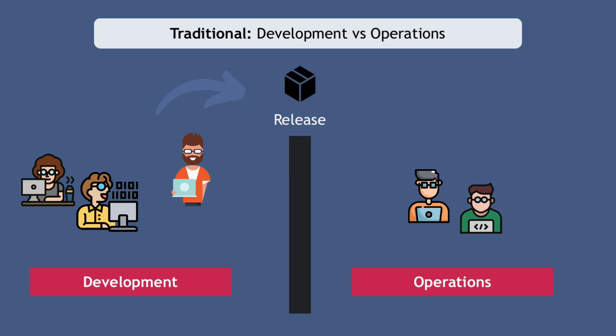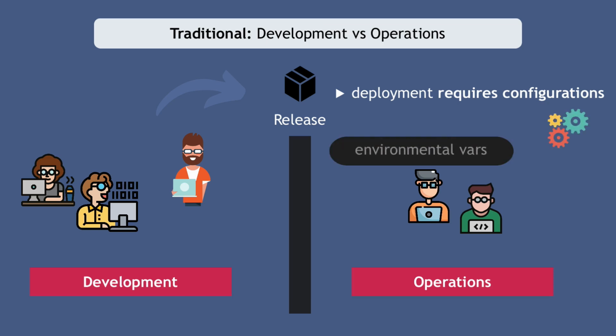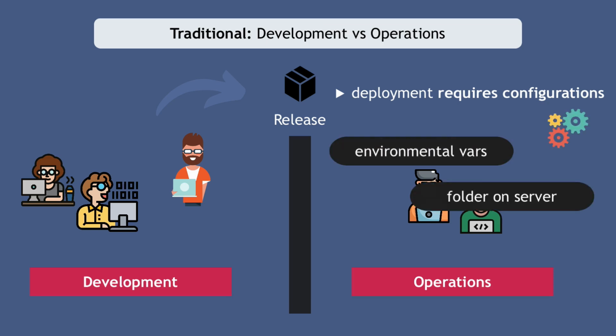server or to be handed over to the operations team. Releasing and deploying that application and running it by the operations team mostly requires some kind of instructions because that application has some dependencies, it needs a certain configuration. For example, it needs some environmental variables, it needs a space or a folder on the system to log to.